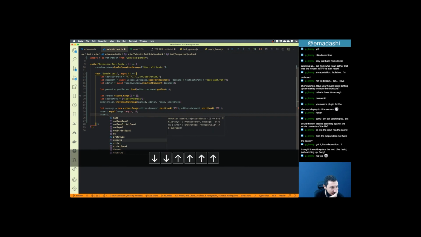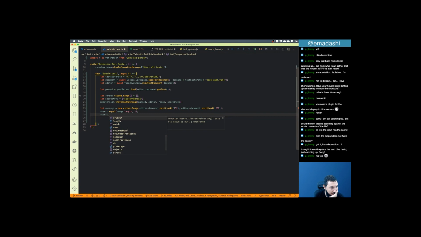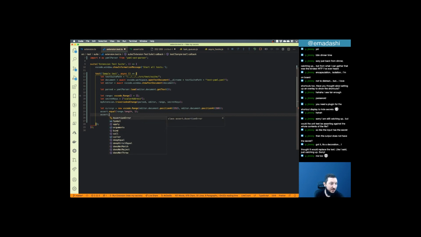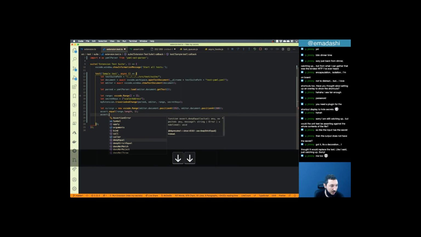So not strict equal, reduction. I think we are in the strict throws. Here we go, starting from the beginning. Apply, arguments, bind, call. No. Deep equal.